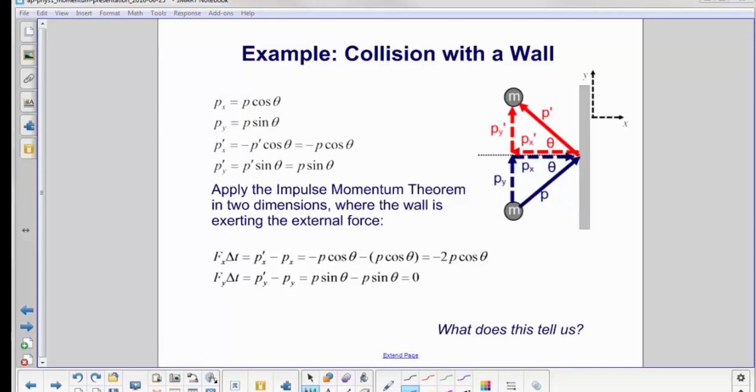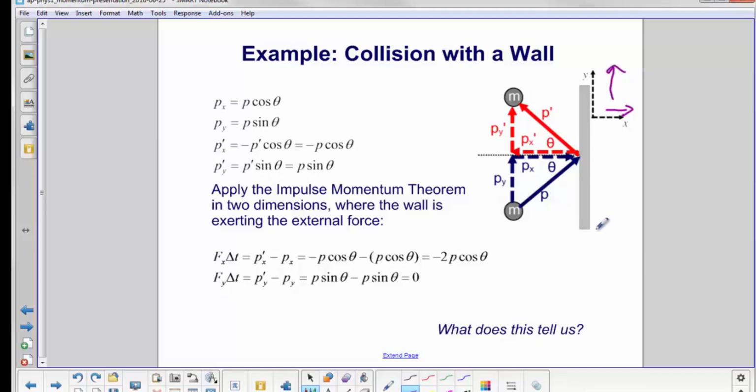With the help of the sketch, so we get the right signs for all our components of the momentum, we're going to first look at px, the initial momentum in the x direction. Well, it's to the right. You can see how py plus px is this initial vector. So px is going to be p cosine theta, py will be p sine theta, and both are positive because they're moving in the positive directions. That's positive for x, that's positive for y.